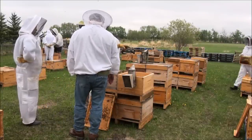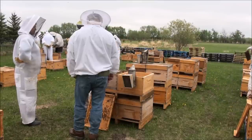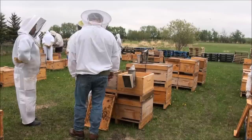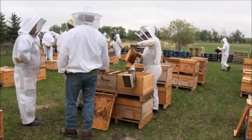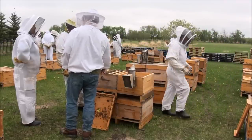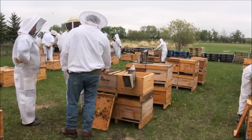We notched this hive, but there's eggs in it. Strange. So there's a queen in here. Something's laying eggs, it's probably a queen. You don't want to have laying workers. Definitely not laying workers. That looks different. A cell, and they'll be stuck to the wall.